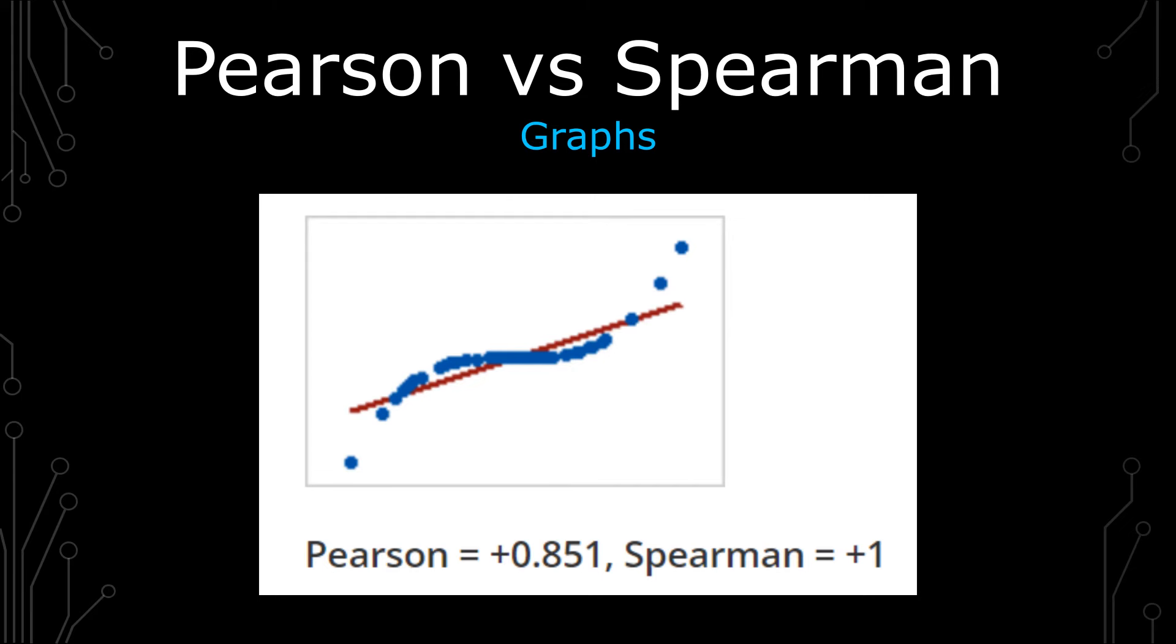For the Pearson, as you're increasing, you're not always increasing at the same rate. And so that matters to Pearson. For Spearman, as it increases, it never decreases. And that's what matters. And so you see this positive one, because there's never a decrease. It just flattens. And that's why that plus one is still plus one looking like that.